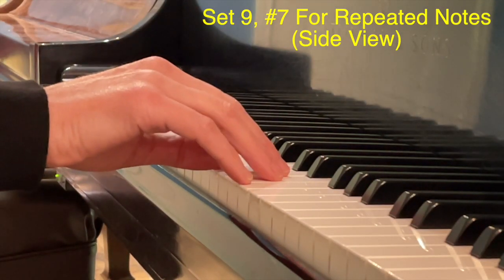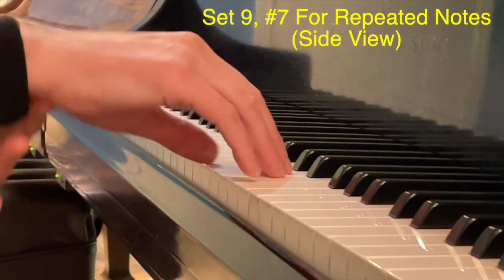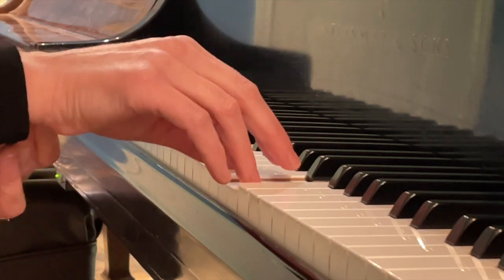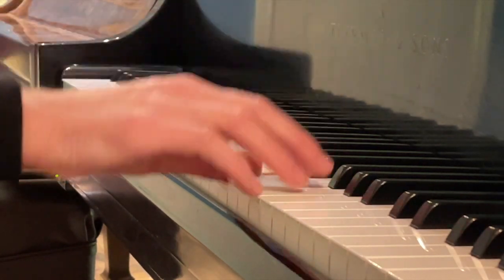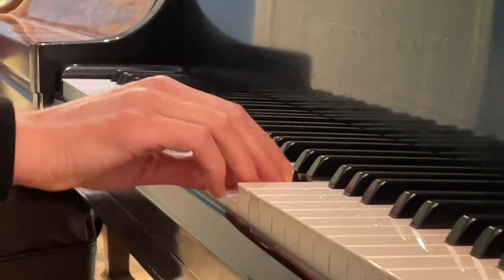Here's exercise seven for repeated notes, side view. Notice the wrist's a little bit higher. And we're going to start with four out here on the same plane as the thumb. Down, up, down, right next door.